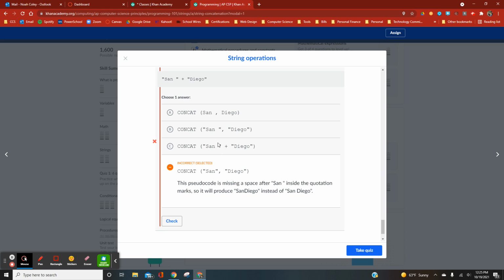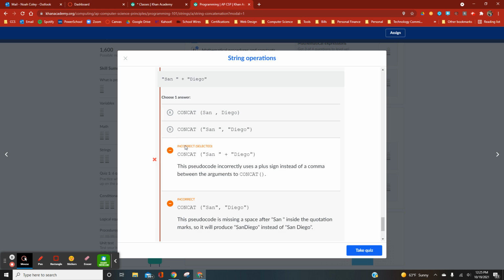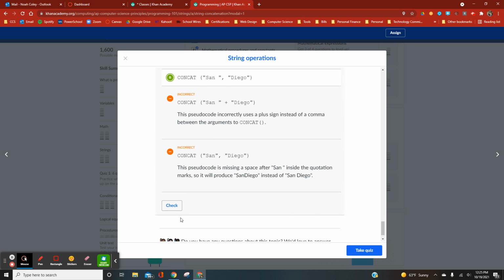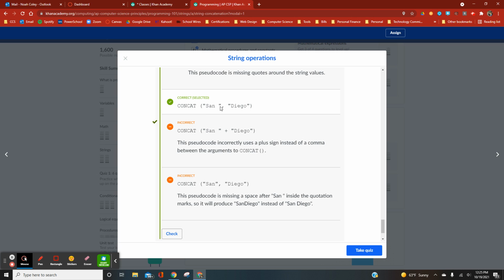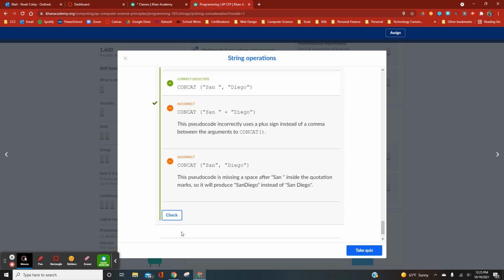Oh, it's a space, my bad. I didn't see it was missing a space, so it should be C. No, it's not. Why? It's using a plus sign. It should be B because there's a space and it's separated by a comma. See, I told you I don't get all of them right.